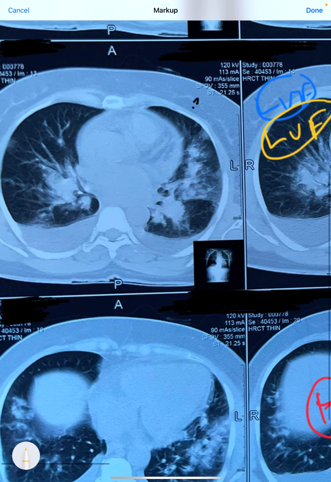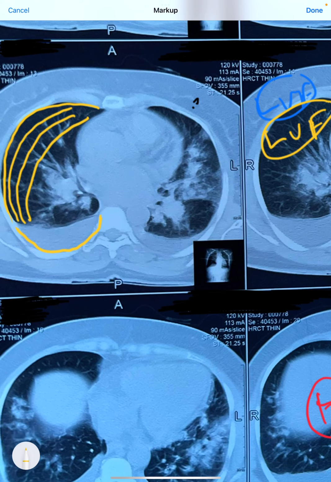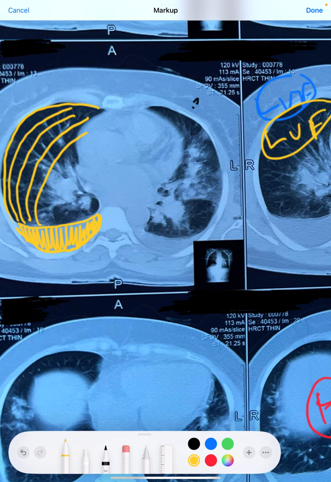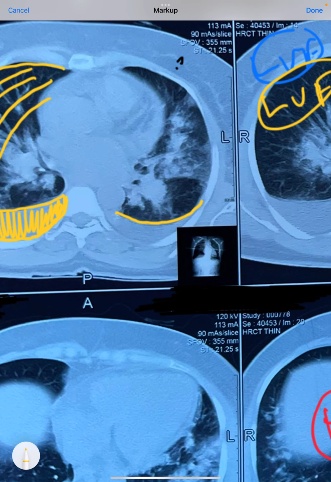Now, when we see that this is the margin of the rib, in here we have lung. We can very crystal clearly see that this area is all lung, because we can see the black air, that is radiolucent, is all air. But here what we can see is this component. Now, this is either fluid or consolidation. It can be only two things, either a fluid or a consolidation.